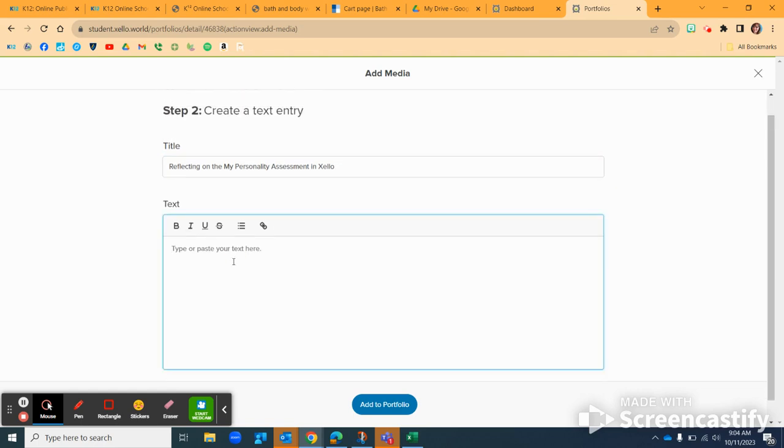And then I want to say what my reflection is. I feel like the personality, I can spell it, I swear. Personality style assessment accurately reflects who I am.